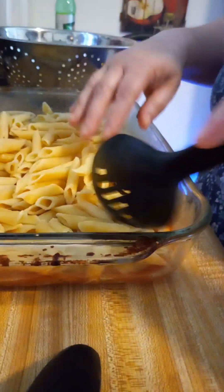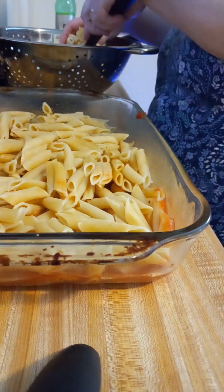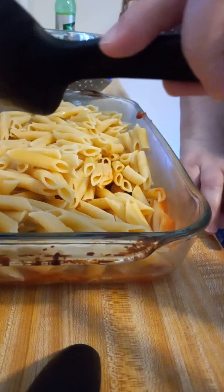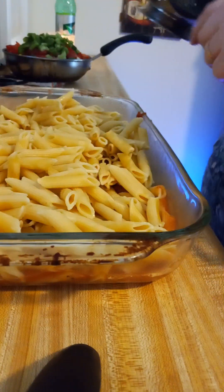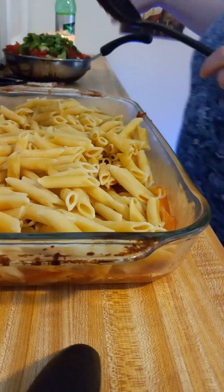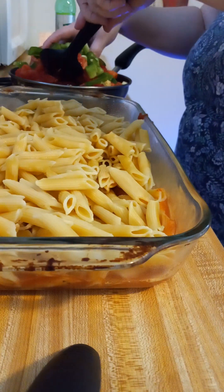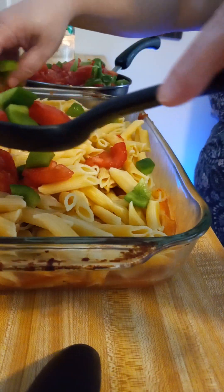This is a good meal to make and freeze. That way when you're coming home from work on a weeknight, as long as you think to thaw it out that morning, it won't take no time to actually heat it up once you get home. I like freezer meals y'all. Next thing we're going to do is we're going to add in our meat and our extra vegetables here, and I'm trying to do this without making a mess, which is proving to be something that I can't do.